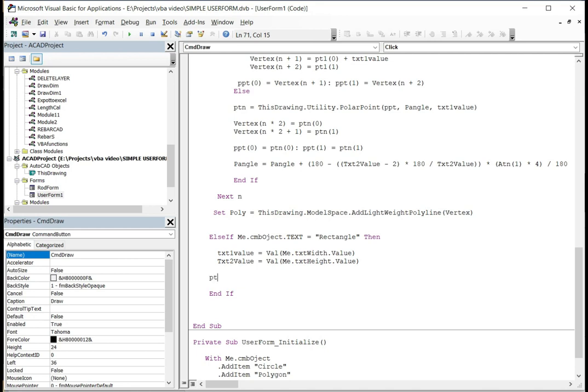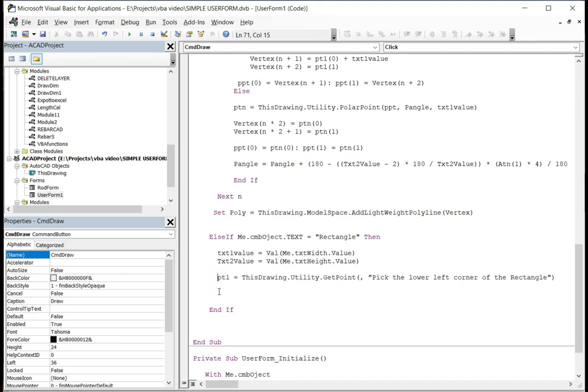P1 equal to drawing utilities get point, lower left corner of the rectangle. And we are going to calculate the other corners of the rectangle based on the first one. And we need to assign that to a vertex.